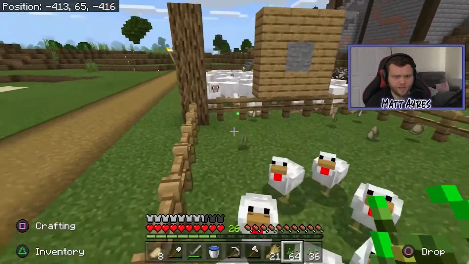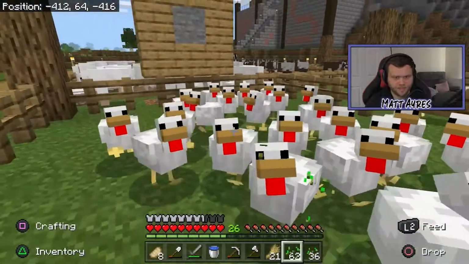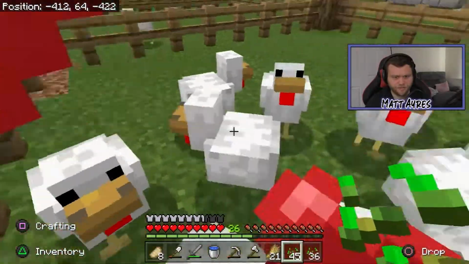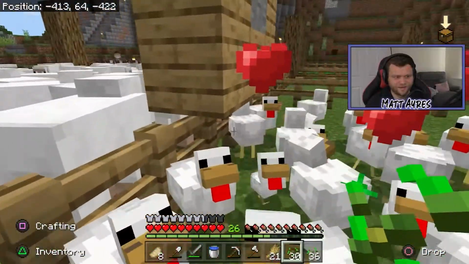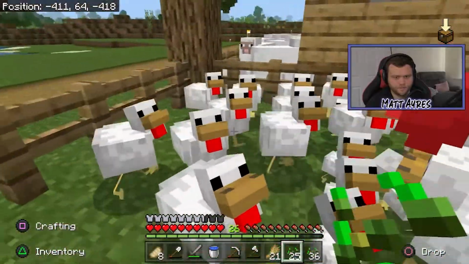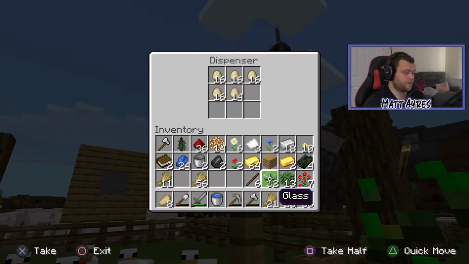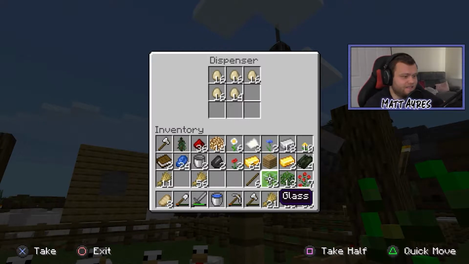Right, it's about to be wager time. Man's collecting what? His eggs. There's a lot of eggs here today. I'm actually breeding chickens as well because I want the XP. Right, so here we are. We have got nearly 5 stacks of eggs in our machine today.